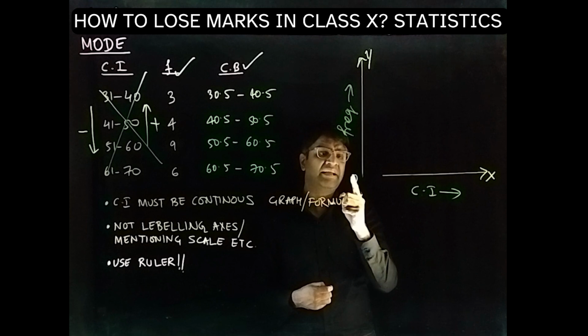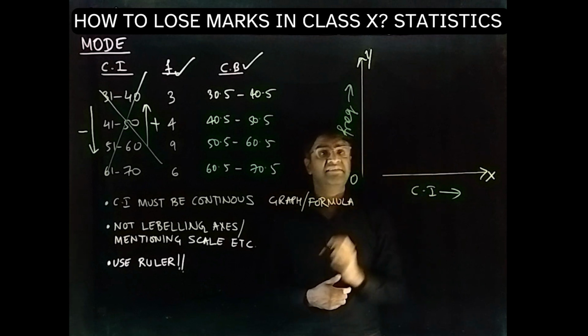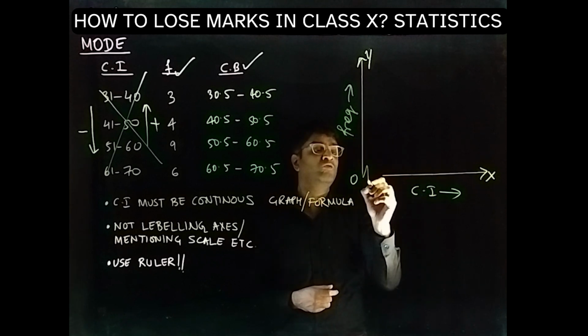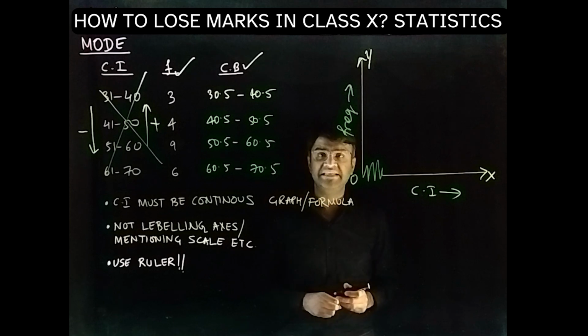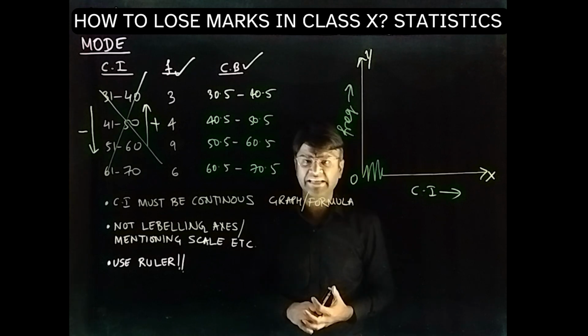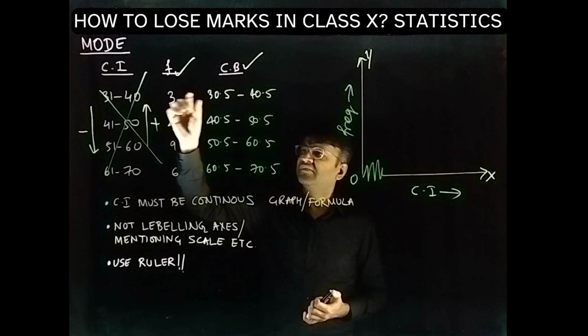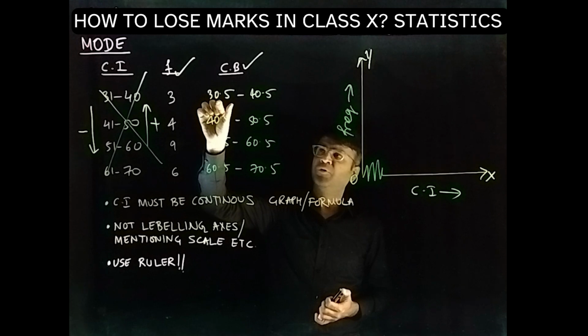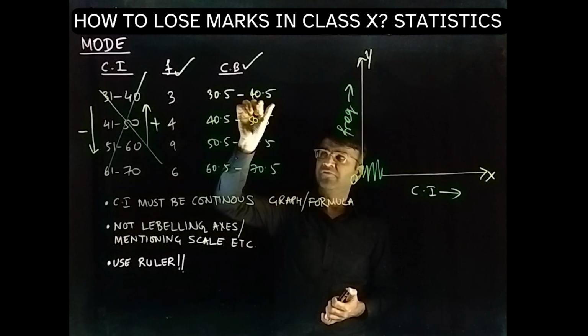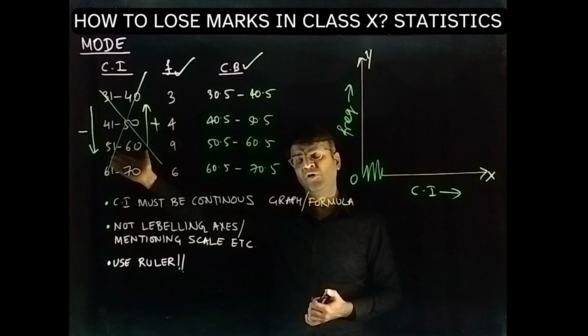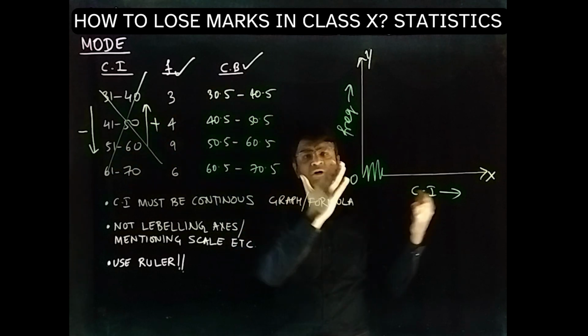And I have left a gap between the origin and the x-axis. What for? This is to show you what a kink is. Why do we need a kink in this sum? If you look at this class, it starts from 30.5, right? And then goes to 40.5. What happens to 0 to 30.5? That is not plottable here.